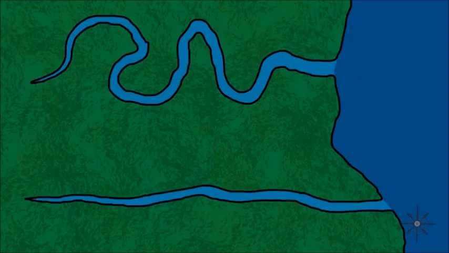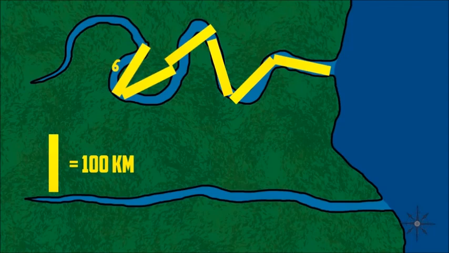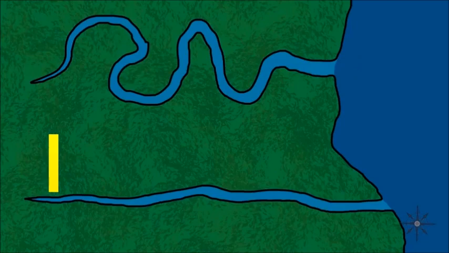The next problem is what scale do we use to measure the river with? Suppose this distance is 100 kilometers. Let's try to measure River A with it. As you can see, this doesn't stay very close to the path of the river, and we end up with a measurement of 8 segments, making the river 800 kilometers long. Now let's try the same thing with units half the length, 50 kilometers.